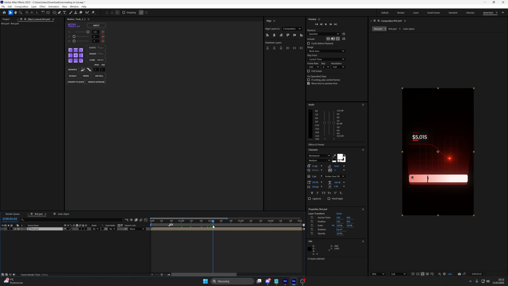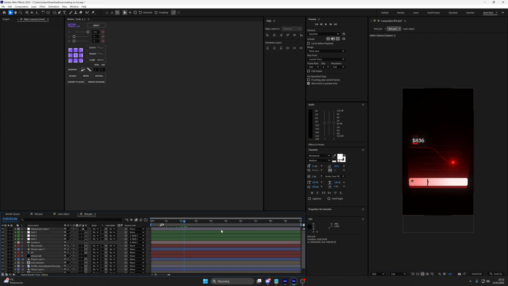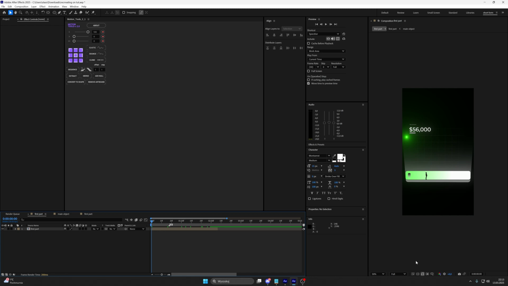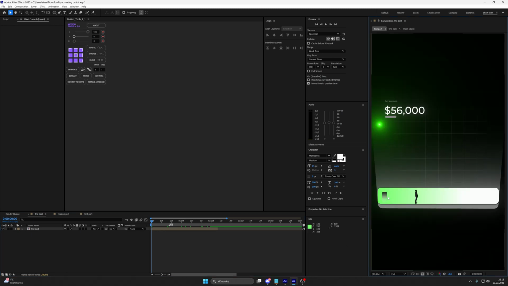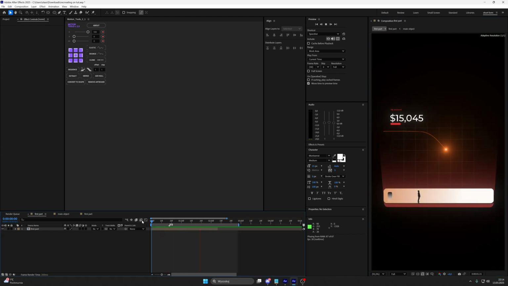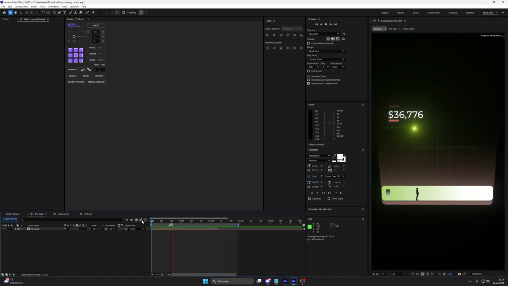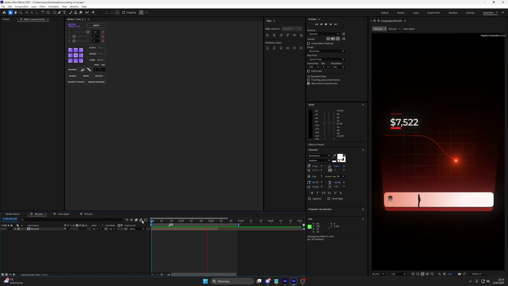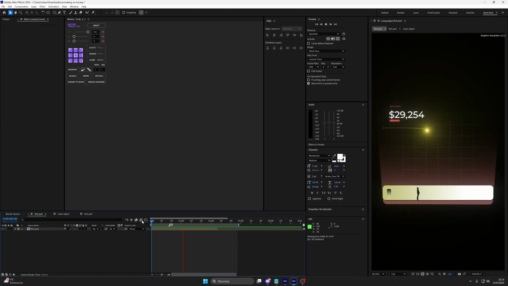Okay, and let's cut this pre-compose exactly at the place where our second keyframes were. So it's going to be here. Let's cut that. Okay, and now let's watch how the first part of our animation looks after our hard work. Okay, as you can see, it looks very good. Now let's create the second part of the animation, which is going to be a lot easier.